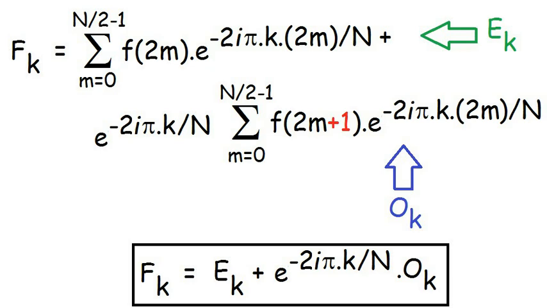The even indexed half of the summation is generally referred to as EK. The odd indexed part, not including that term that has been taken out, as OK. Still, the two summations do have one term in common, and this can be calculated just once for every value of k and then reused. A computer program implemented to do this would go through the two loops simultaneously, calculate the term just once, multiply it by the appropriate sample value, and then add it to the appropriate running total.